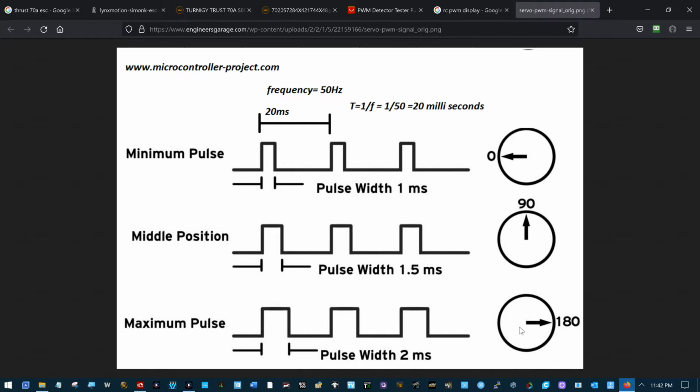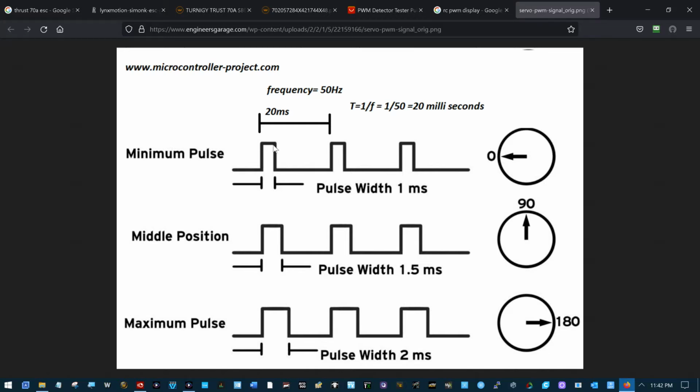Ignore this out here to the right where it's talking about degrees of rotation, because believe me, you don't get that many degrees of rotation in a servo or whatever with such a narrow change in pulse width. They need to all come out here for that much of a change in signal as this. But anyway, this is what we're talking about from 0 through a full cycle.